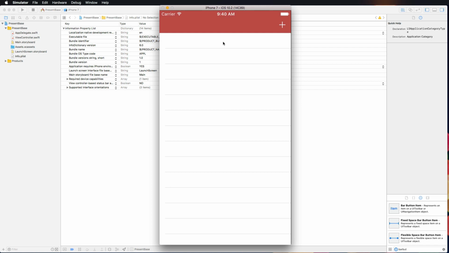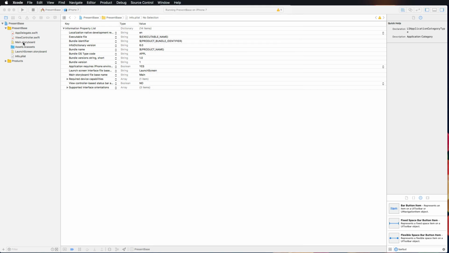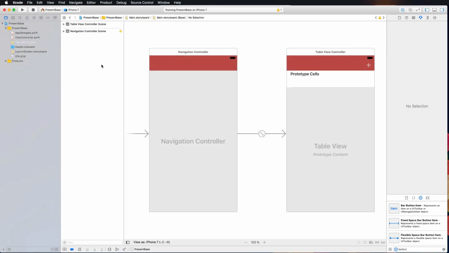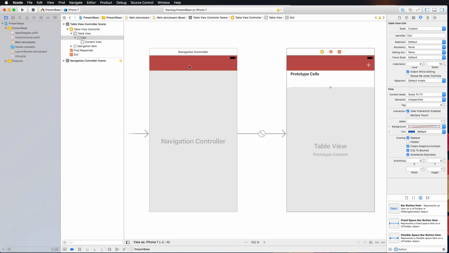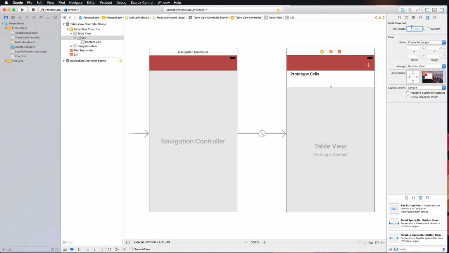So now this was the easy part. Let's now figure out how we can create our table view cells. So we're going back into our main storyboard and have a look at one of our prototype cells. Since we're going to reuse them, we only have to configure them once. And very important is the row height for us. So I'm going to set that to 150 pixels.